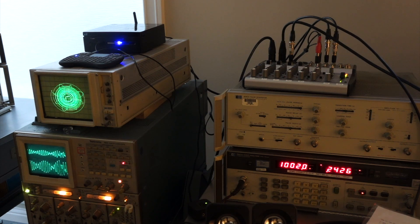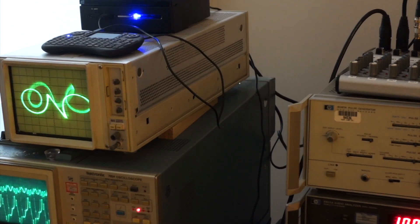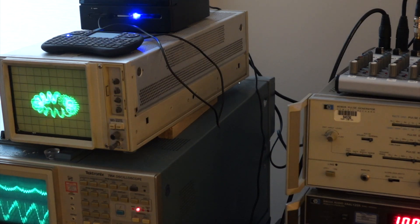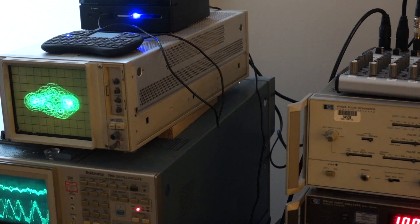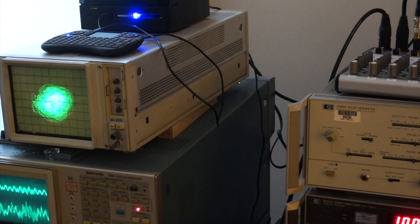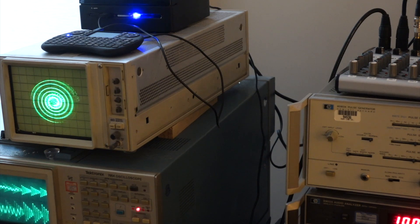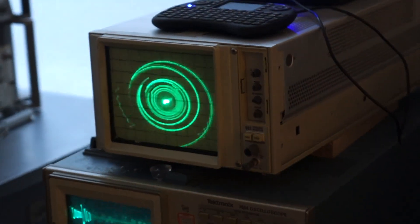My oscilloscope music demo works again — it works much better. I had lost some of the definition with all those bad caps, so now it's much sharper — you can see the music. So what have we learned? Well, not much: don't buy Chinese caps. And don't fool yourself into thinking that if you revive some piece of modern equipment by recapping, it means that every piece of equipment will be fixed by recapping, or that you've learned something about electronics. This is just a modern aberration — we've learned nothing except that we shouldn't buy bad cheap Chinese capacitors. In the meantime, enjoy the beautiful oscilloscope music — it's working.